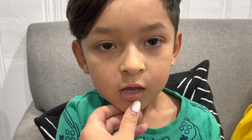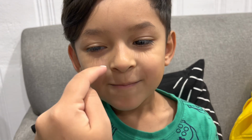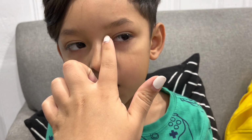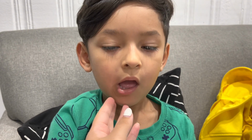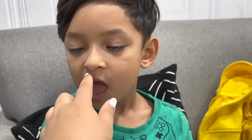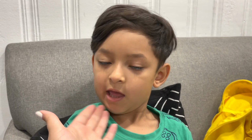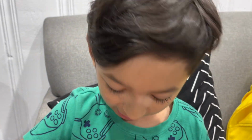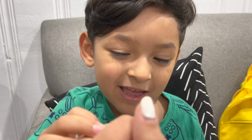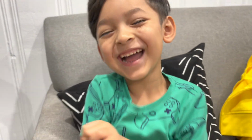Okay, so here I have little Leo, and you can see there's 2 scars over here, and then this one is pretty, I guess, noticeable. Leo, look at me, mi amor. But otherwise, those are lightening up, and he did have one over here for the longest time, but that is much better. So yeah, you guys can see from the previous videos in the other YouTube ones that I have that it got much better for sure. He's just being playful.